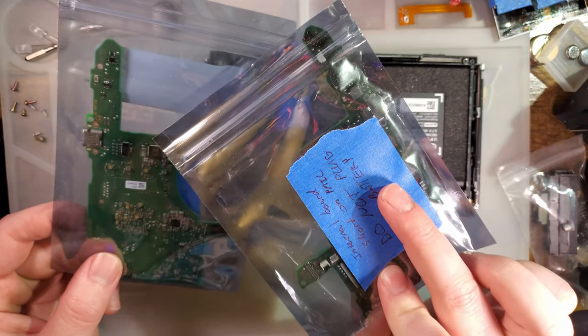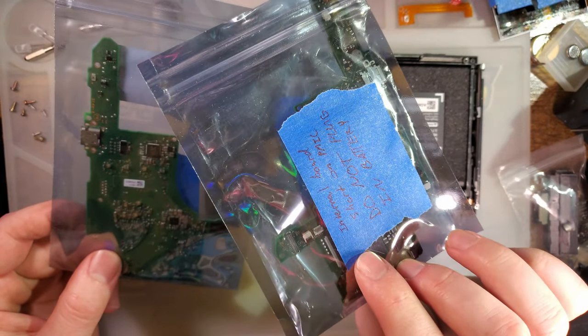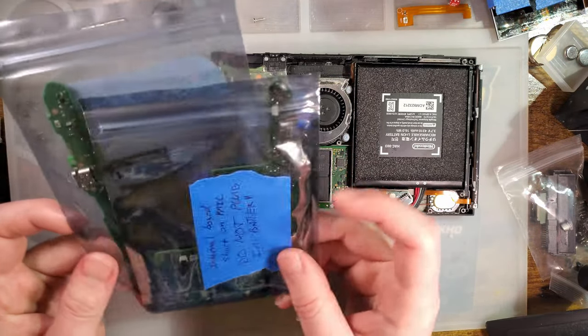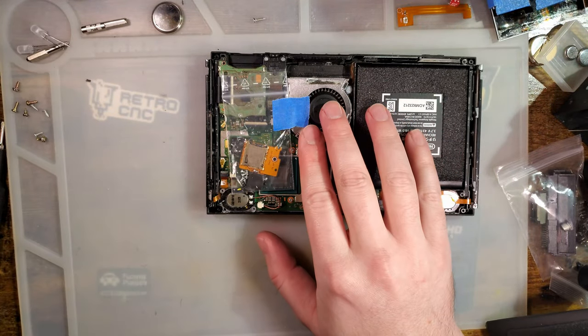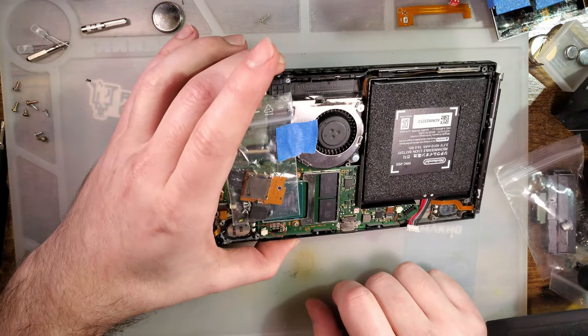Potentially the SOC is fine and salvageable, and I do have the NAND, so I might be able to salvage it if I get another console that has like a bad SOC or something. And then I have another one that actually has the exact same issue as this one, but we're going to try and fix this one and see if I can get anywhere.